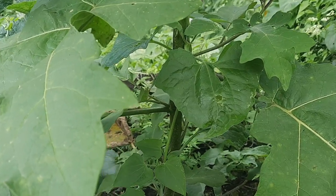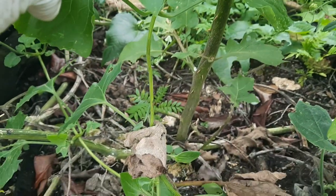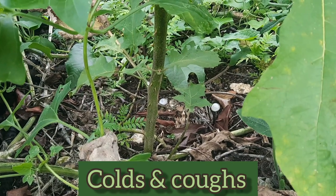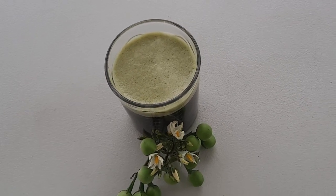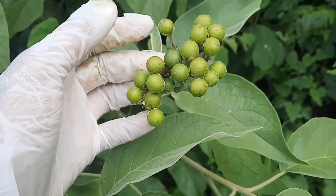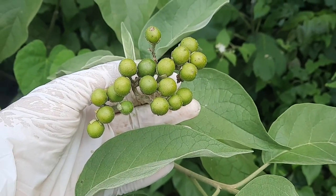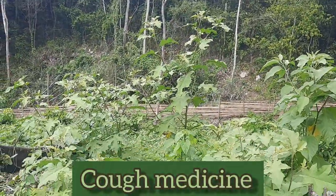In India, the powdered leaves are mixed with warm water or hot milk and used to treat colds and coughs. In India as well, the juice of the leaf is used to reduce body heat and the unripened fruits are used to strengthen the body. In some parts of Africa, an infusion of the leaves is taken orally as an antidote. And in Sierra Leone, the fruit is used as a cough medicine for children.